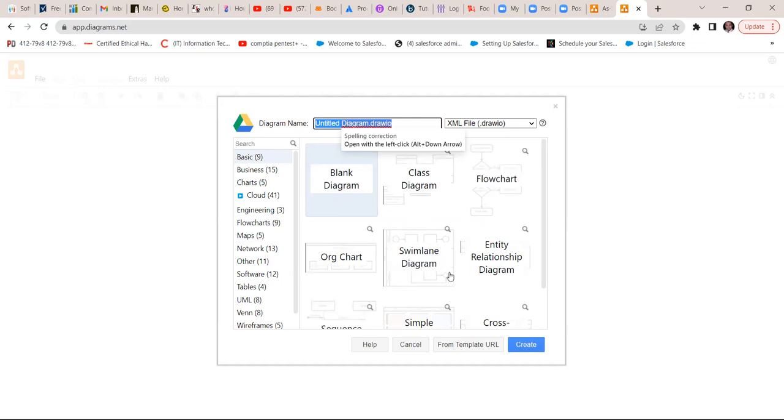And what we are going to use to do this is a swim lane. A swim lane will help you to navigate from one unit or from one department or from one application to another. So you see how your process is moving from one department or from one process to another, or your data may be moving from one application to another application. That's the essence of using a swim lane.